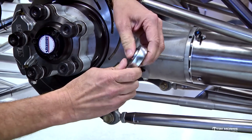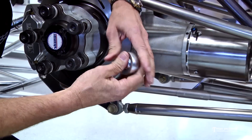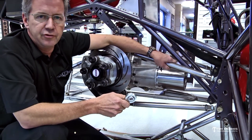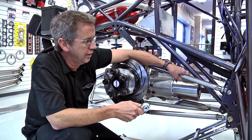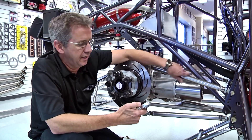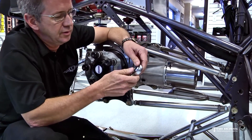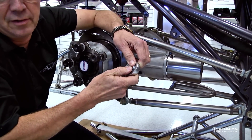Run after run puts stress on this ball and it's going to open that race up a little bit, and then it's going to have some play in there. That's when you get a four-link bar that will have turns in it when you're setting the preload — you should have very little neutral, just barely turn it either way before it gets tight. I see some cars where it's like a half a turn before it starts to tighten up. That's because the four-link rod ends are worn out. The ball beats on that race and then it gets loose. Loose balls are bad — tight balls are better.